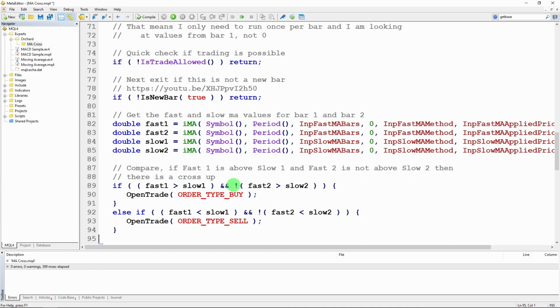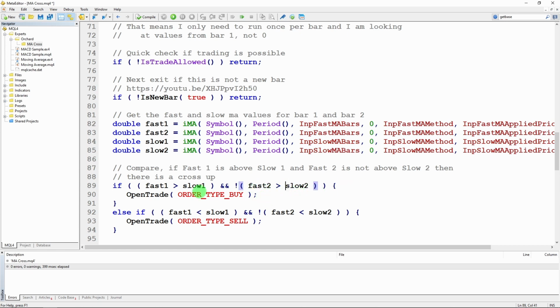So I'm using this particular syntax, not fast 2 is greater than slow 2. You could equally say fast 2 is less than or equal to slow 2. I just prefer this syntax because that way this is the same statement as this. All I'm saying here is fast is above slow now, and fast was not above slow the bar before.